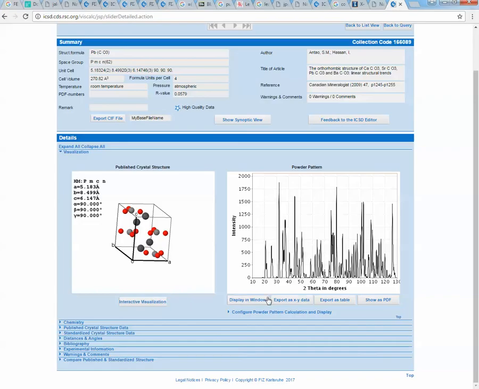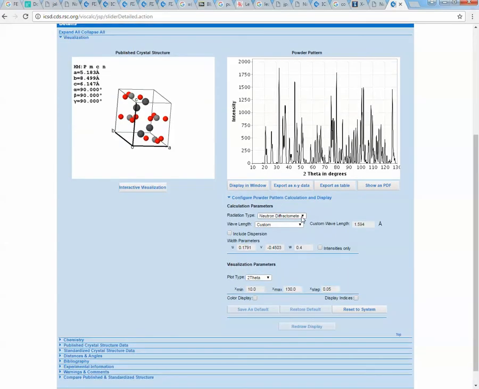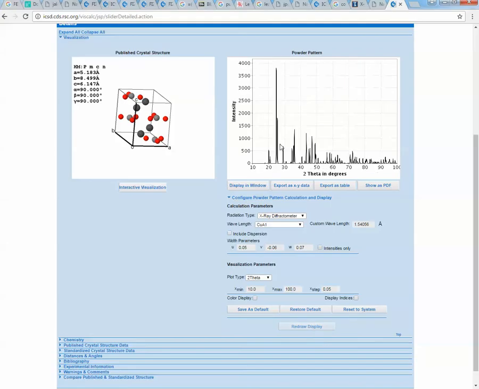Now be careful here, because you need to check and change some things on the diffraction pattern. So if I click configure powder diffraction pattern here, you'll notice first of all the type of radiation is neutrons, and actually we've got X-rays, so we need to change that to X-rays. Wavelength, it's copper alpha 1, CuKa1, that's the wavelength that we're using. And the width parameters, that's okay. 2 theta maximum goes up to 130, you could change that to 100. And then once you think you've finished, it says redraw display, and there you are, there's your diffraction pattern.